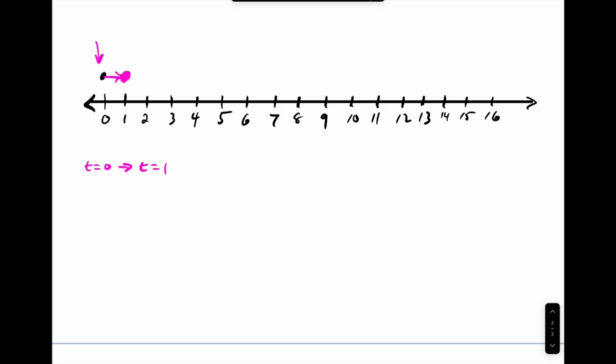Now, that's 1 second worth of movement. Now imagine from t equals 1 second to t equals 2, it's going to move farther than 1 meter. For the first second it moved 1 meter. Let's make the second one 3 meters. So it's going to move ahead from where it is 3 meters, and it's going to land right there. So in this first second, it moved 1 meter. In the second second, it moved 3 meters. And now it's at position 4.